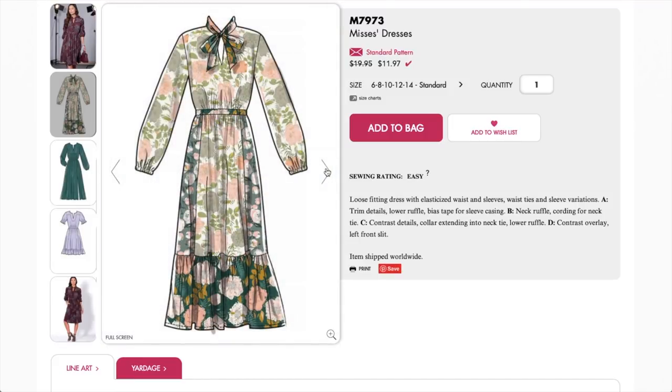What is this? I'm confused. It's three different fabrics. Why does it look like that? I don't know about this drawing. But it is like a sewn on... It looks like the inside, does it not? This is a sewn on waistband, which is nice.